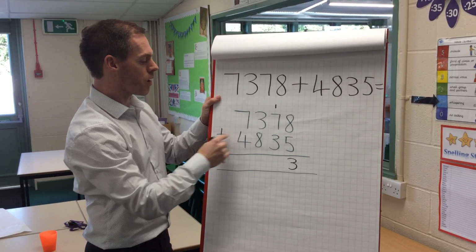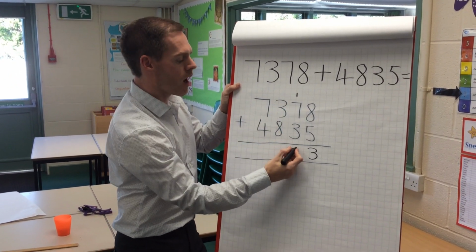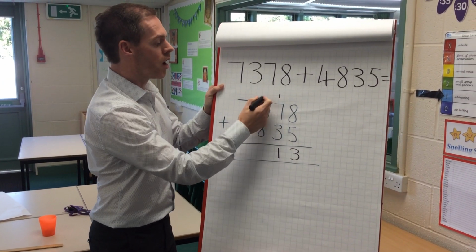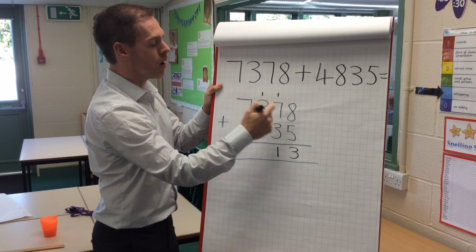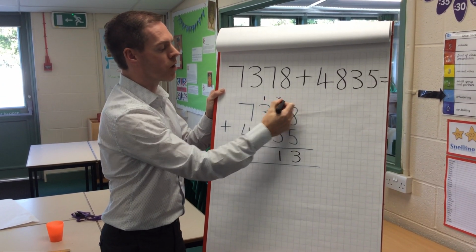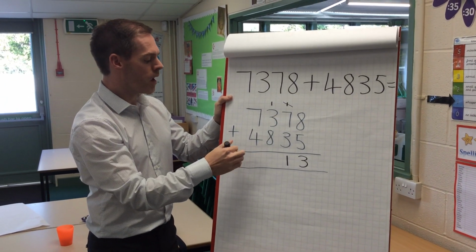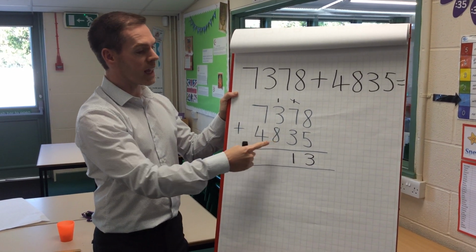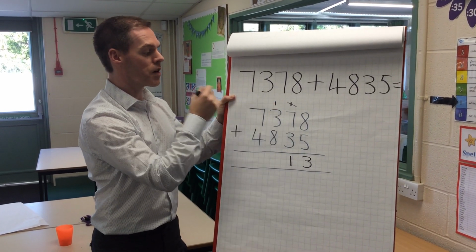7 tens plus 3 tens equals 10 tens, plus my 1 ten is 11 tens. I'm keeping 1 ten, and the other 10 tens I exchange for 100. I'm now going to put that 1 up here, and we know this is the hundreds column. Ones, tens, hundreds. I've already used this 1 ten, I've added it on, so I'm going to cross that out now so I don't make a mistake. Now I'm going to add my hundreds, okay? So I've got 3 hundreds plus 8 hundreds, which make 11 hundreds, plus the 100 that I've exchanged. So that's going to make 12 hundreds.